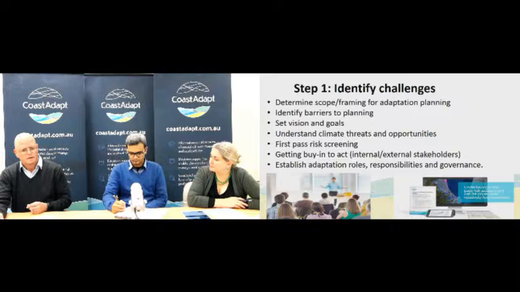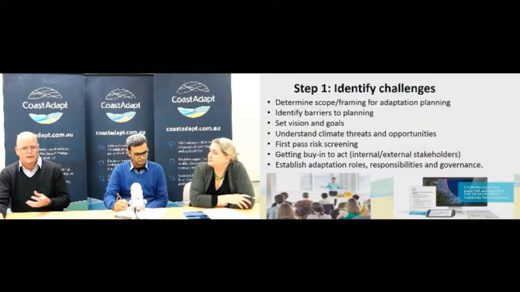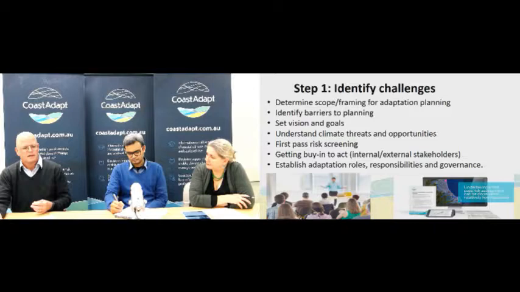I like to call this step really setting yourself up for success, because at this stage, you're determining the scope, the framing for your planning. I said it before, that's important. It may be that your particular area is affected by a large amount of sea level rise, inundation, or flooding that encroaches onto areas beyond your actual control. So right from the word go, you need to be thinking about who you deal with. Is a plan for your one council enough? Should you have a plan that covers a number of councils, a number of organizations? If your plan is only for your council, but the issue is beyond, how do you set that up right from the word go, so that you engage effectively with your stakeholders beyond your area of remit and get something useful happening?